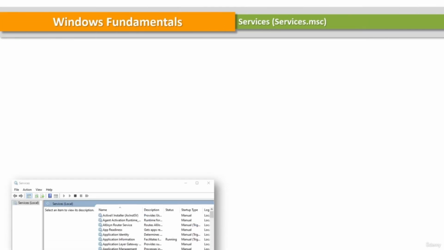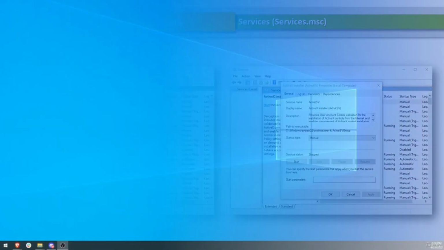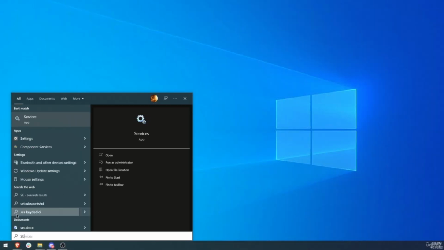Now, in order to accomplish tasks in the background, Windows offers services. There are different sorts of services, and they emerge in order to complete activities like printing, network authentication, encryption, and so forth. By default, Windows provides a large number of services. A shortcut to the Service Management Console is services.msc. So we're going to take a look at how to use services.msc to open and manage services right now in this video. So to open the Services Manager, write Services in search.